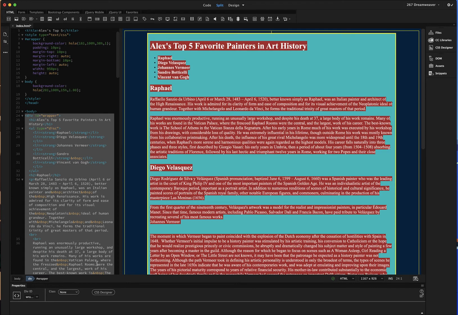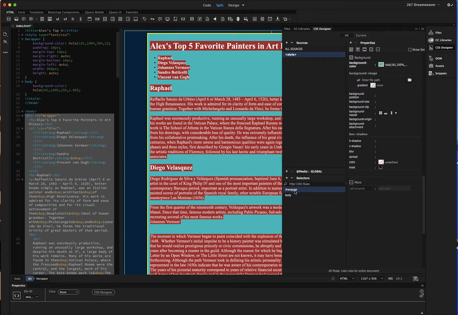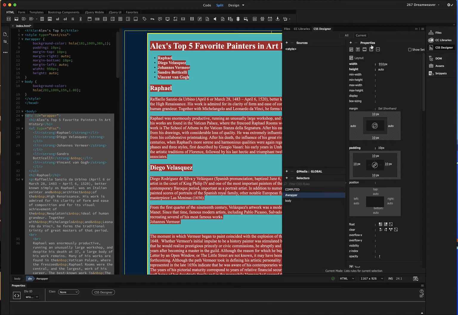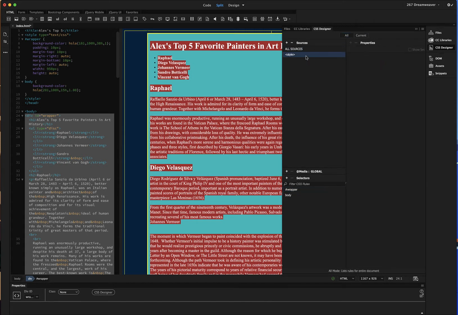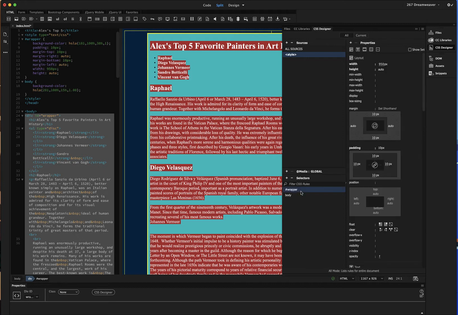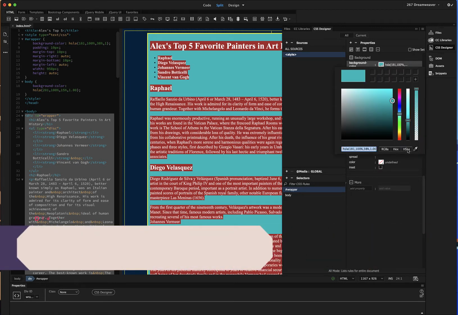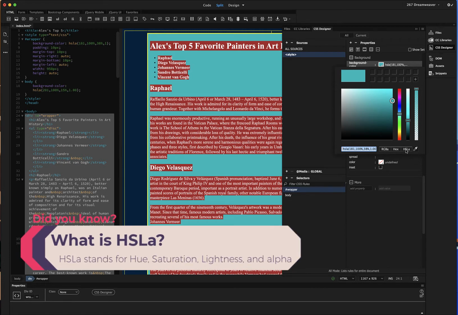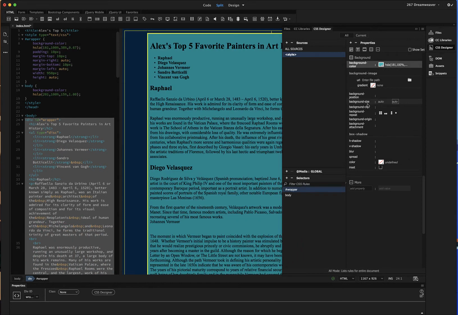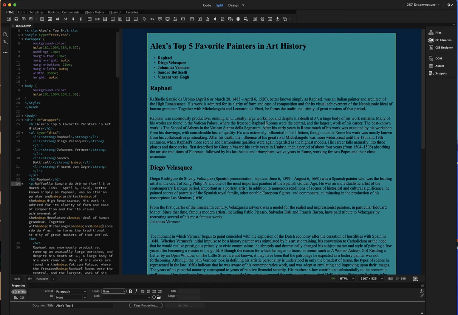And you could always make modifications to this. Maybe I want to go in and add a little bit of transparency to my background here in that div. So I can select my selector down here. Now if you have current selected, it's not going to allow you to really pick much of anything. It'll guesstimate what you want to select or what your intention is. But what I want to do is go to background color, click on my color, hit this HSLA, and maybe make that a little bit transparent. So now the colors blend in a little bit more.